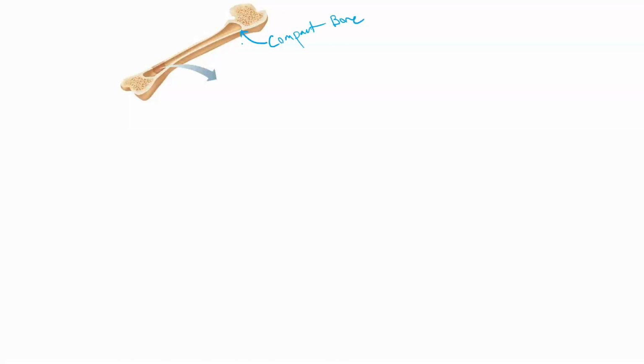And the spongy stuff that you see is actually called spongy bone. Now it's called spongy, a little bit of a misleading name here. Spongy not because it's soft and squishy, but spongy because it's porous with lots of holes and openings, much like a sea sponge. If you looked at it, it has a bunch of holes in it.